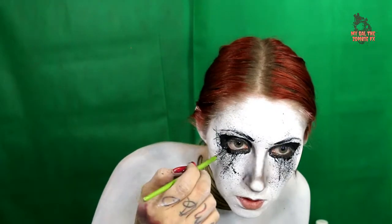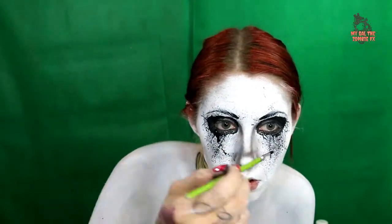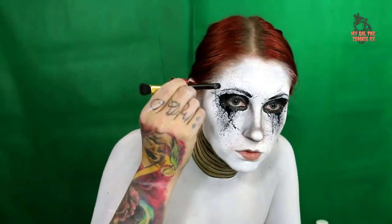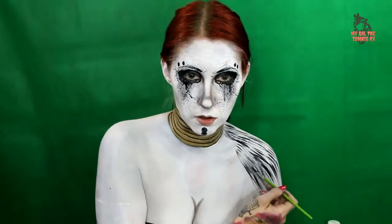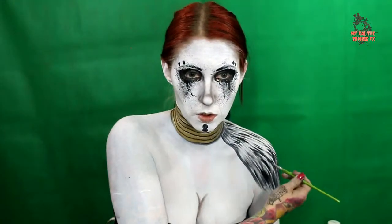I wanted to turn it up to 11, so I added more black paint streaming from the eye area. Using the bottom of the brush, I added dots to my forehead and chin. These shoulders are deceptively simple to do, actually. Using black paint, make short lines all over the place — try not to make them too uniform. Layer them until they look solid enough, and then add a few highlighting white streaks over the top of the dried black, and they end up looking very feathery or fur-like.